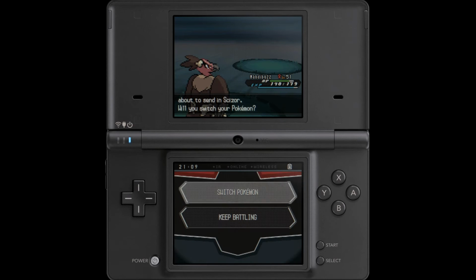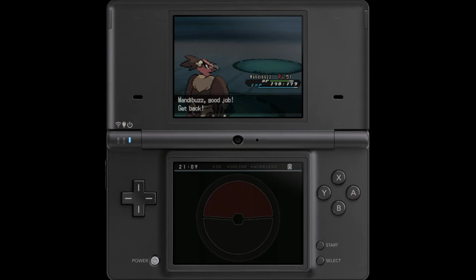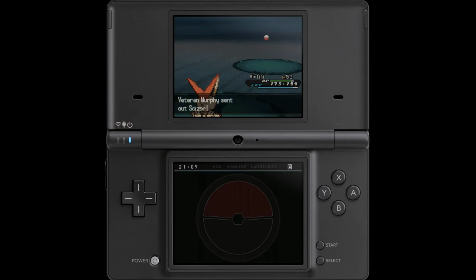Alrighty, up next is Scizor. Gonna want to switch for that one because this is yet another bug and steel type that I completely forgot existed, apparently. Just watch, there's probably like 20 bug steel types out there that I just don't remember existing.